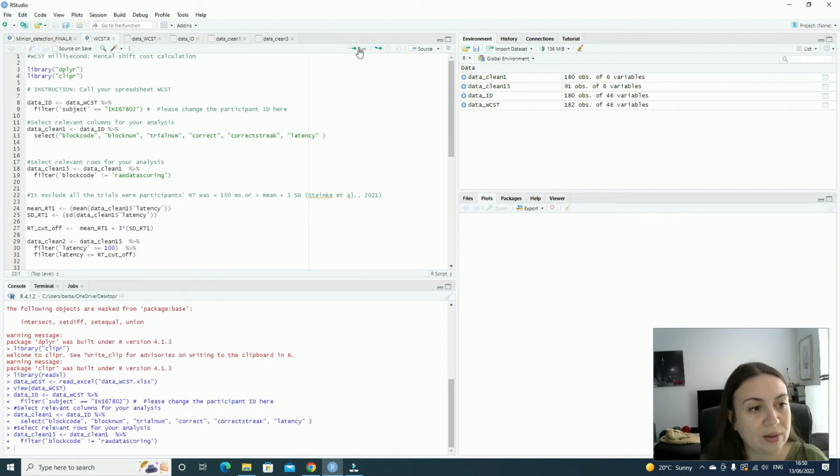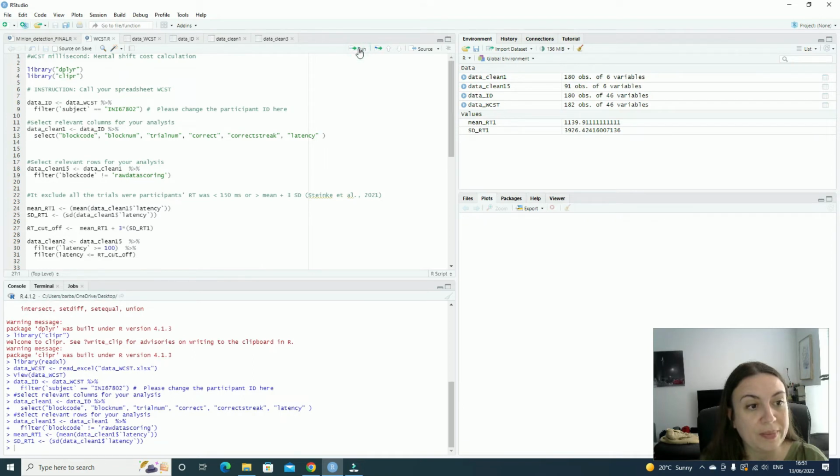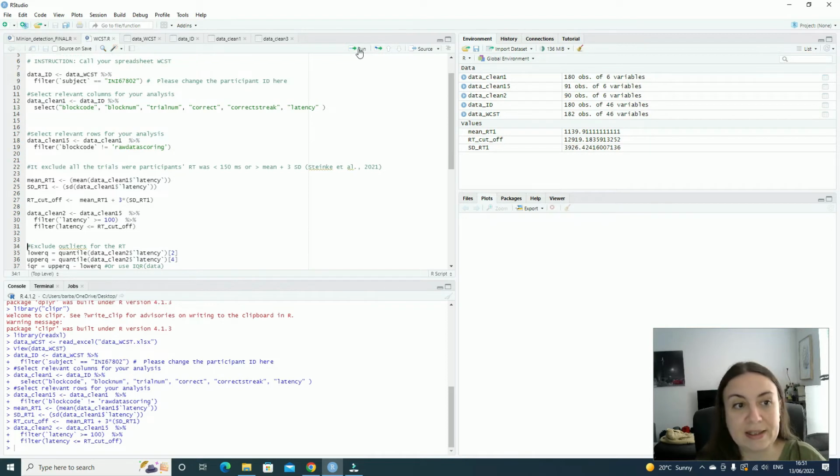Now we are basically going to calculate the average reaction time and the standard deviation of the reaction time, and we are going to calculate the outliers. So in this way you will basically get rid of all the outlier data from your dataset.